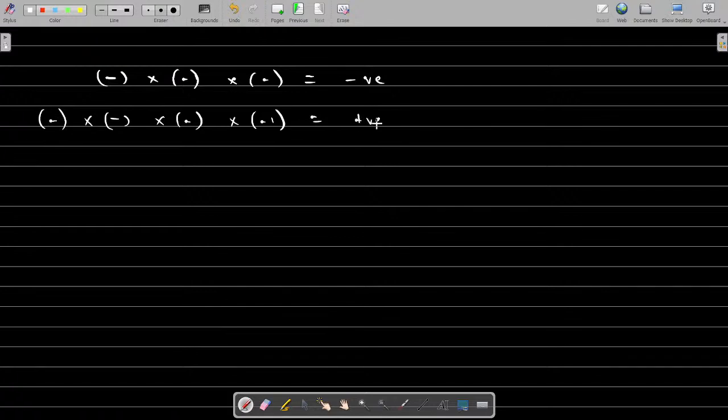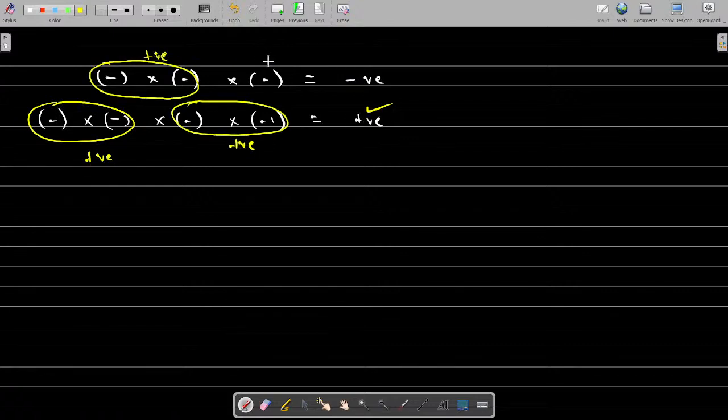Yes. Positive sign. Here is a pair, it's positive. Here is a pair, positive. But there is no pair for this one. So positive into negative is negative. Here no pair means what? Negative. Here we can pair it. So, positive. Is it clear? So that's all on multiplication and division of integers. So simple.